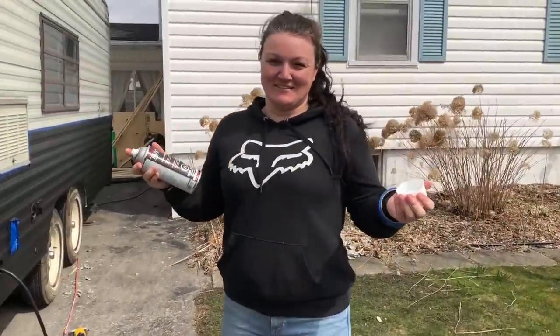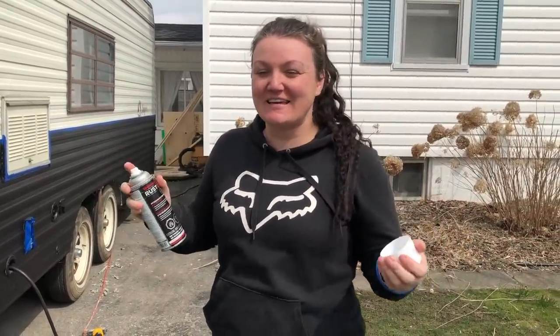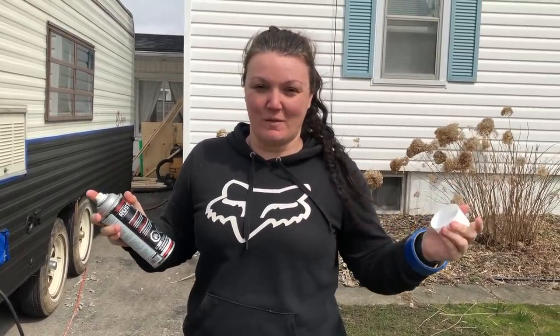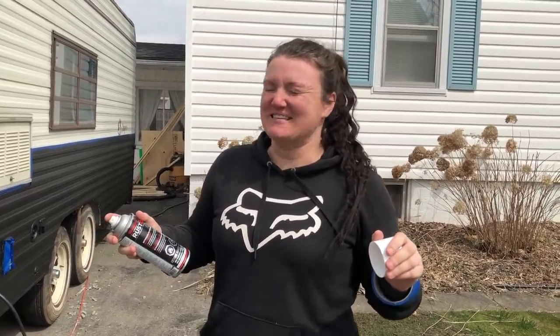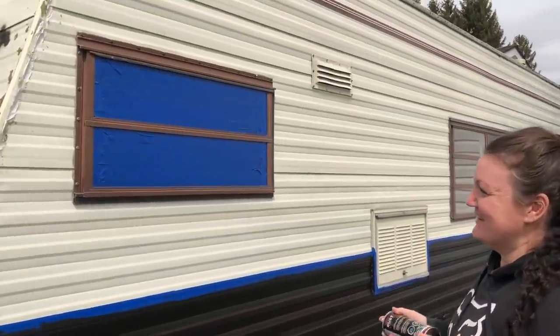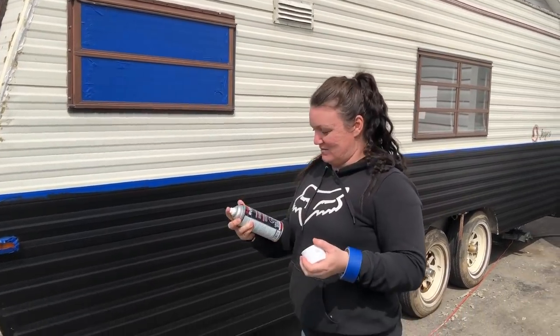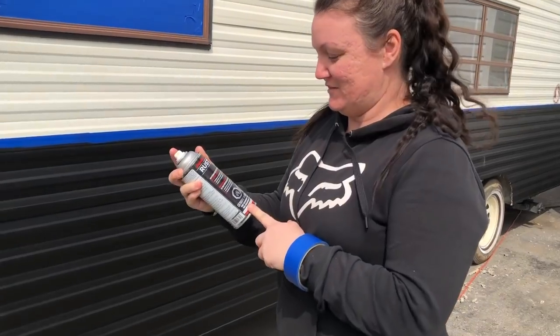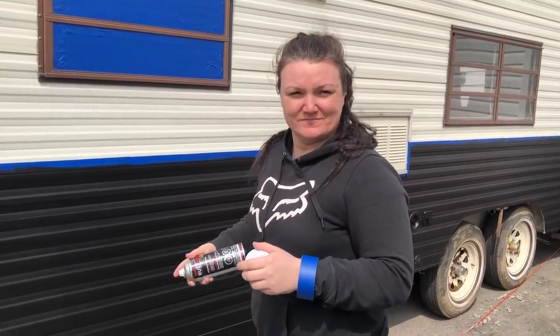I have to see what one of the window frames is gonna look like white, because I'm torn between black and white, and I really think I want a seamless look of the white window frames inside and out, because I'm not putting any black inside the camper. So I have to spray one white and see. So I taped off the window. It was probably an easier method, but I have lots of painter's tape. I decided. It's metal, so I'm using my rust coat clear white. Satin white.